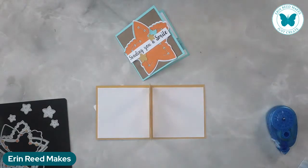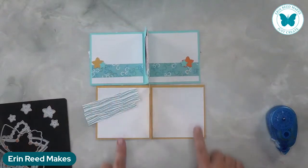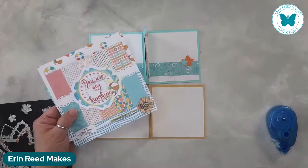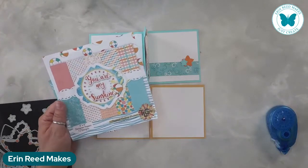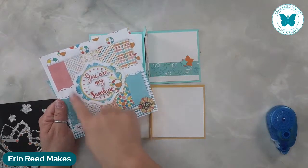All right, so you have that. There is some really pretty paper. Now in this card, I used the bubbles. This card, we're going to use the waves. It's called You Are My Sunshine. She has these as digital printed papers. You can see this one's got little crabs and sea stars. And we've got some other fun colors.